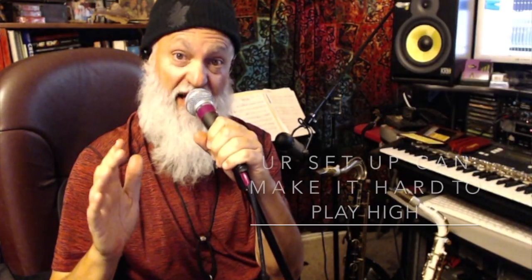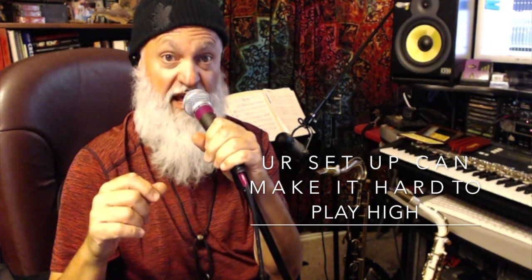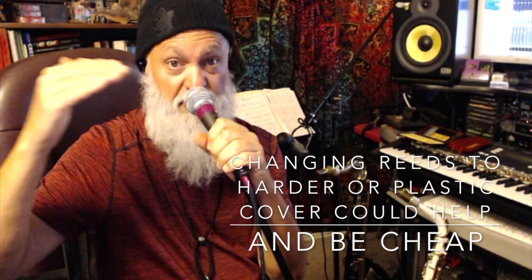Your setup has a big effect on what you can do with the overtones. And so if I just tell you practice this overtone series and see if there's something you can do, if you stand on your head, you can get it to come out. It could be really misleading if your setup is set up to be very dark, doesn't have a whole lot of higher sounds in the partials.